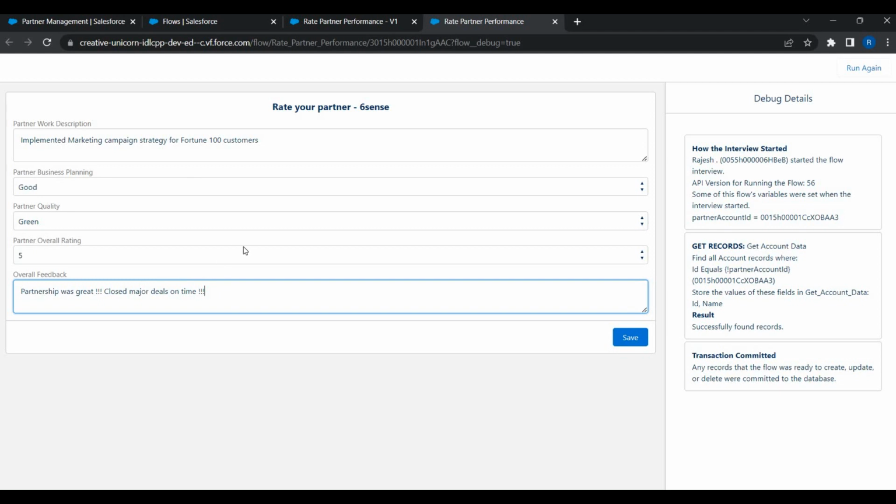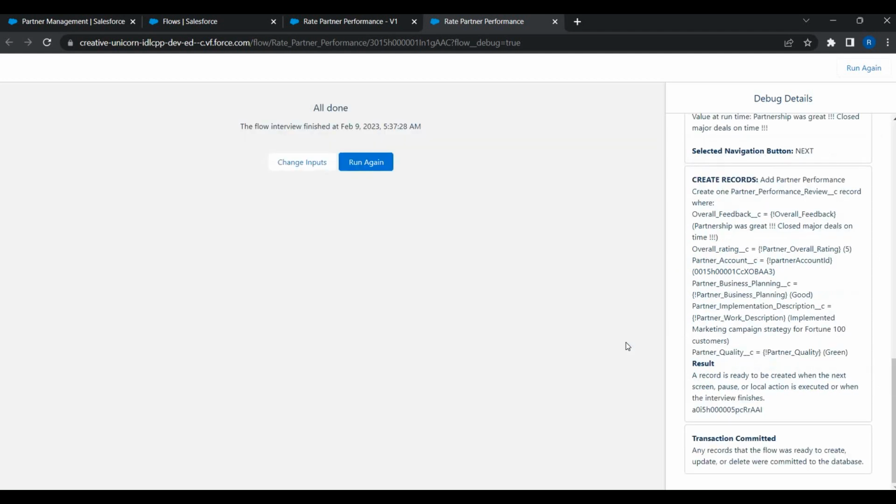So this is the form that captures the feedback, and on click it just stores the data right back in the object where we keep all our partner reviews. So this is the flow.